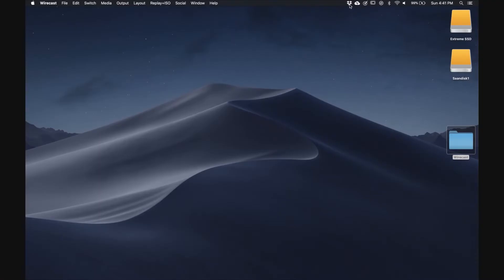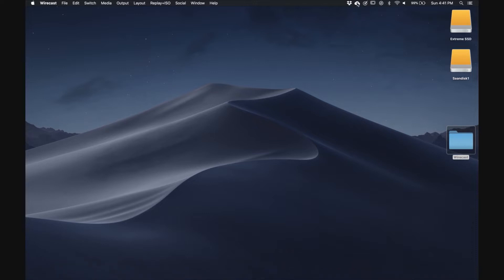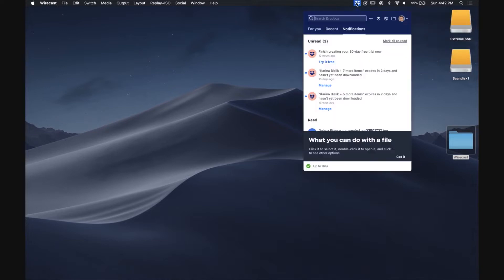Now that you have the app and the cable, you're going to restart your computer and start up fresh, turning off Backup and Sync, Google Drive, any Adobe software including the Adobe Creative Cloud icon that always appears at the top. You can see I have the Dropbox icon on and Google Drive or Backup and Sync trying to do something. I'm going to quit those — on Mac it's alt and click to quit — and then quit Dropbox as well.